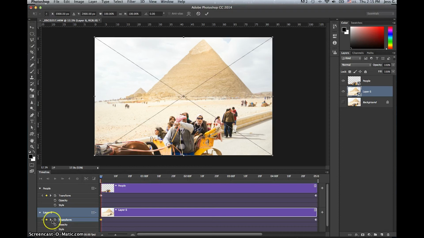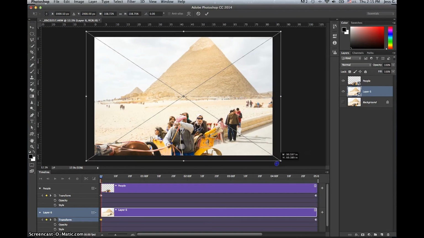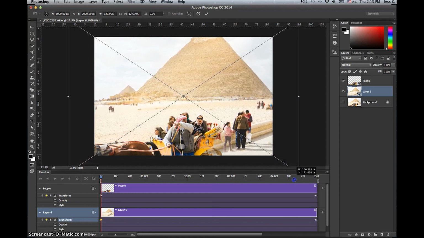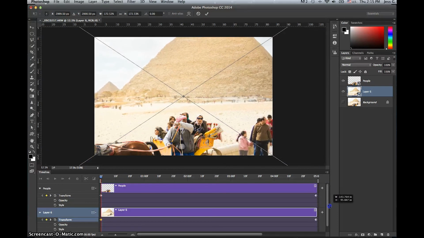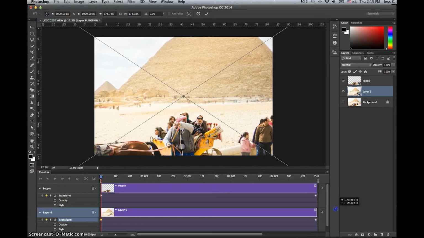Command T for the transform tool on the background. Holding down Shift, Option, constrain the proportion. I'm gonna make my background image a little bit bigger. I think that's good enough. Let go, double click inside of the bounding box.